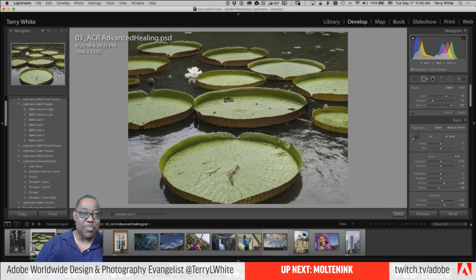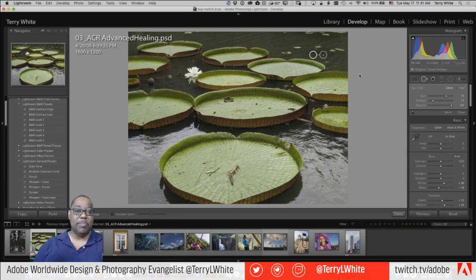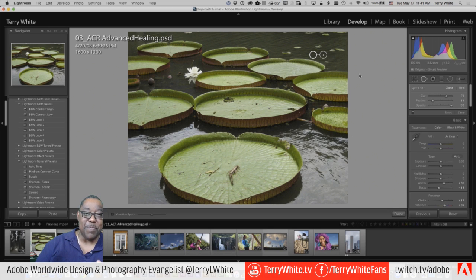You've seen it. You see that little hair, that little piece of dust that's in the same spot on every single photo. So you could go in, for example, if this were one of those cases, it's not, but let's say this little thing right here is one of those things. I can click and it will automatically jump to another spot in the photo and try and sample that spot to fix the dust. And what's great about that is if you applied it to 100 photos, it would fix the same spot in 100 photos, because sensor dust usually is in the same spot on every single photo, even if you switch from landscape to portrait. So that's what this tool was originally designed for.